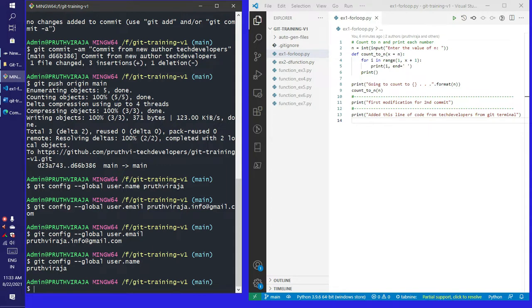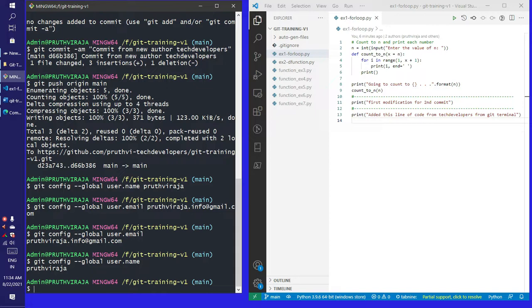So don't get confused with the words new author and new branch. While doing a commit from a different branch, we can also change the username and email. We will see that later in this course. But for now, just remember that the user is different from the branch.